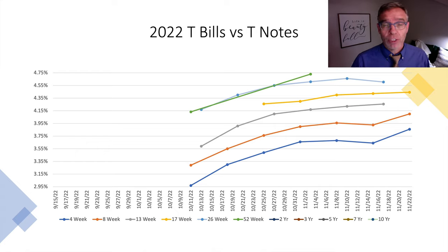Right away, we'll see that each of these are increasing over time, but we'll also see something very important: as time has been going on, the value of the lesser treasury bills eventually reaches and surpasses the value of the earlier long-term treasury bills. As an example, we'll look at the 52-week treasury bill back on October 11th — it was just right around 4.15%. But if we advance just a month or so, even the 17-week treasury bill exceeds the 52-week treasury bill from earlier by a significant amount. In fact, even the 8-week treasury bill is starting to approach that of the earlier 52-week treasury bill from just about one month earlier.